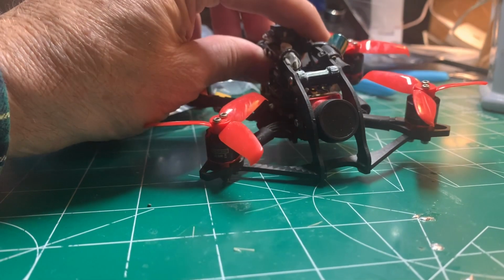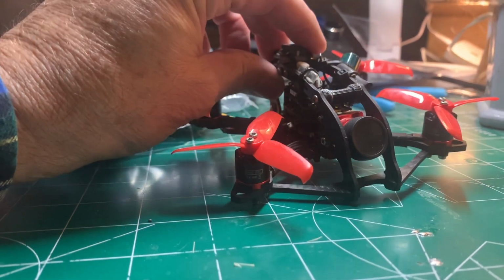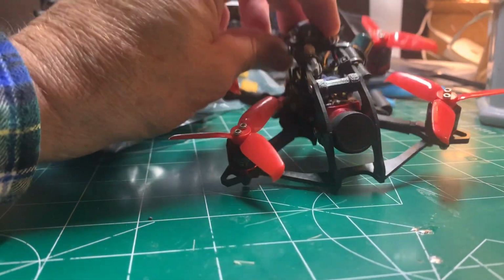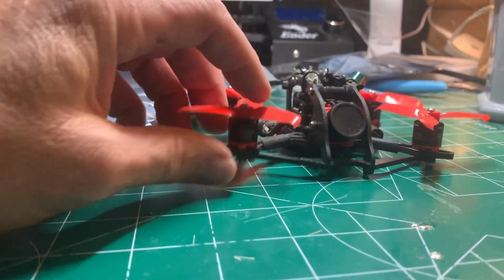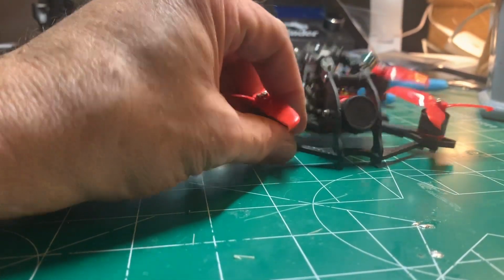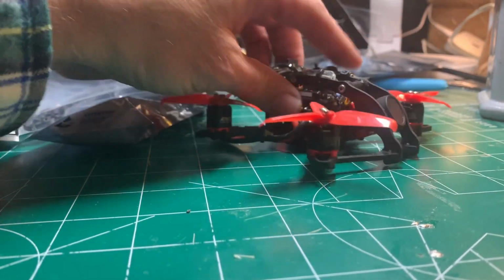One of my favorite all-time 2.5-inch builds is the Catalyst Machineworks Massive Droner. This thing is a flying tank. I've literally flown this into a fence post at about 35, 40 miles an hour, and the only thing I broke was this front strut that I replaced. But this frame is really durable, and this thing flies great.